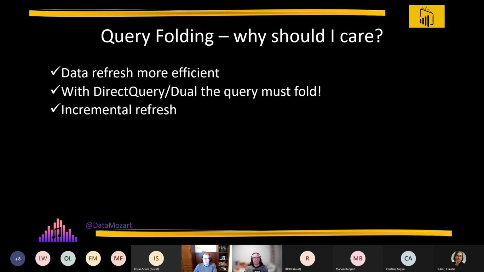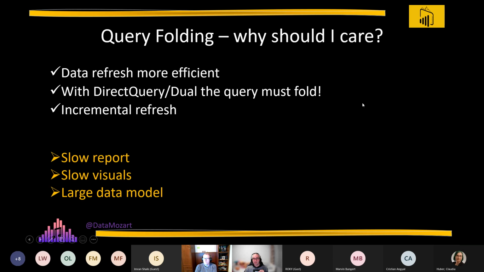And its main purpose is to reduce the amount of data that needs to be refreshed in your data model. So without query folding, the Mashup engine will retrieve all the data from the source and then apply all subsequent transformation steps to filter the data. So basically you are surrendering the advantage of incremental refresh. With all this in mind, you should aim to achieve query folding whenever possible.